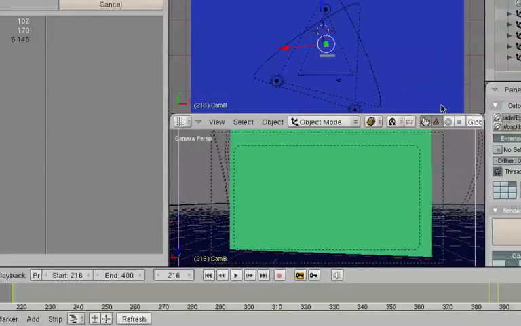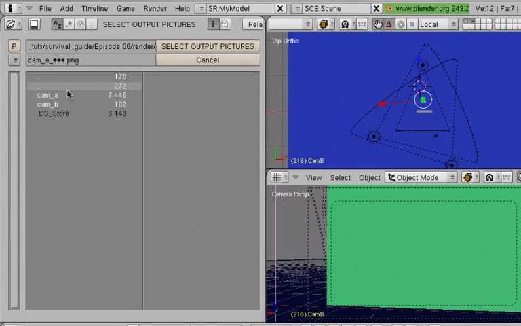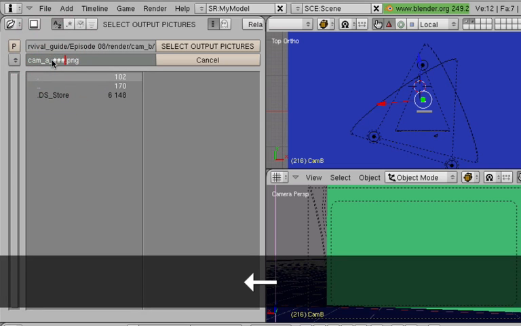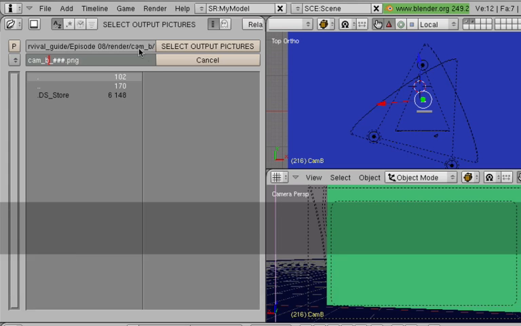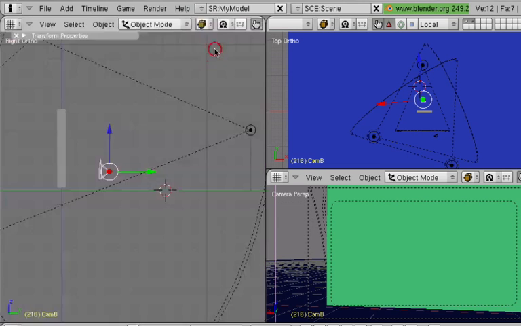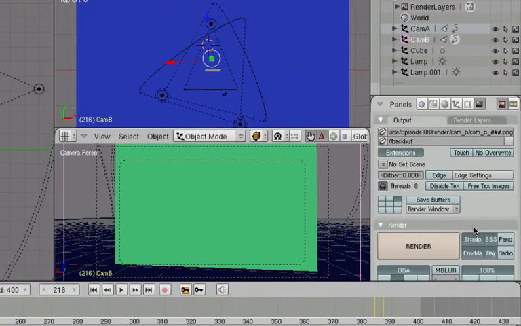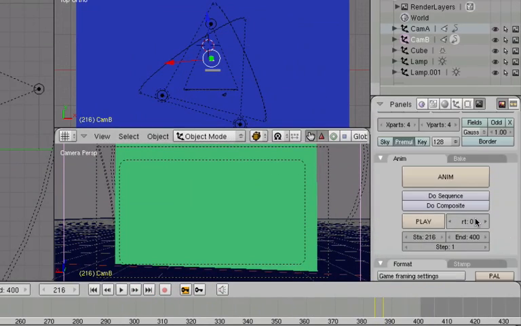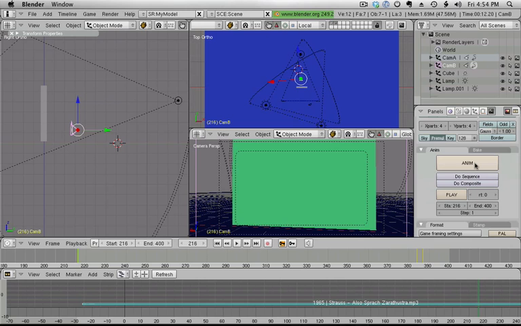So we click on this, we go to Cam B, and select cam B png, select output pictures, and do another rendering. Here we go.